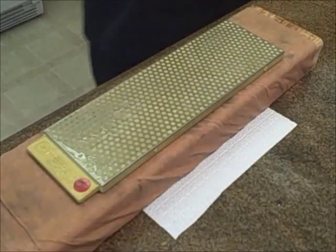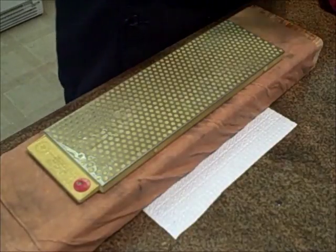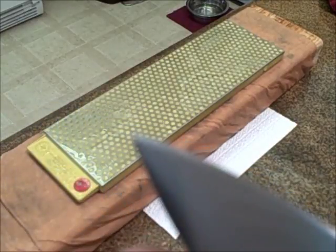Okay guys, so I've been working for about 10 or 15 minutes on 325 grit, and if you can see, here's the edge. You can see the bevel. There you go. Light catches it. Okay. It's a little rough because I'm not in HD.